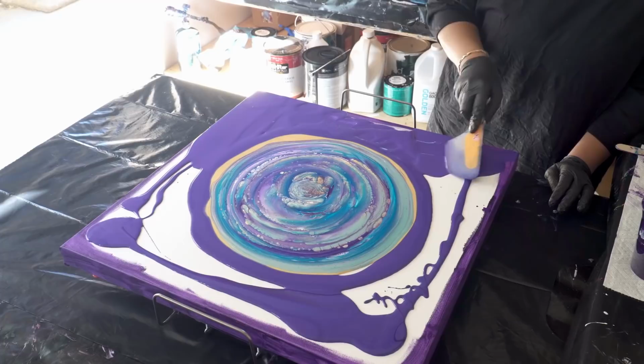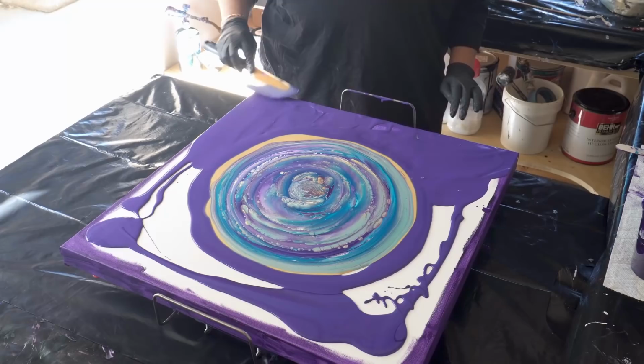You want to make sure you have enough paint on your edges and the sides. Because if you don't, then your paint is going to start rolling over itself. Oh, that's really pretty.